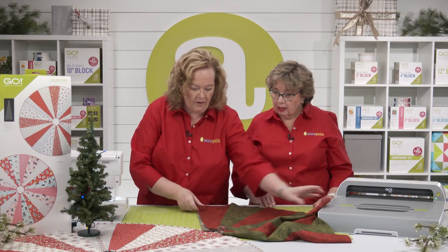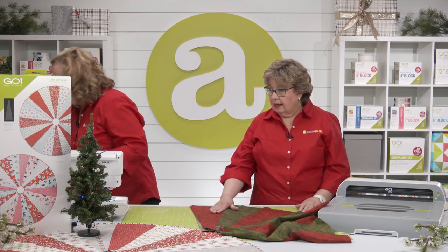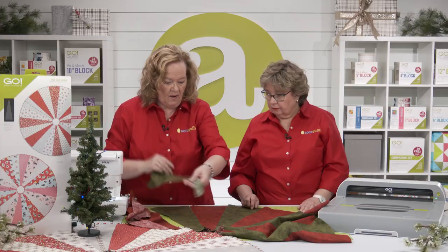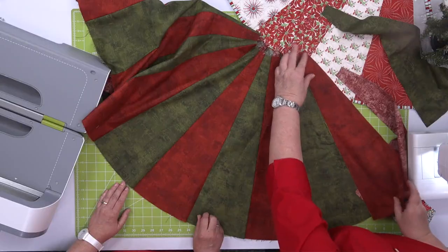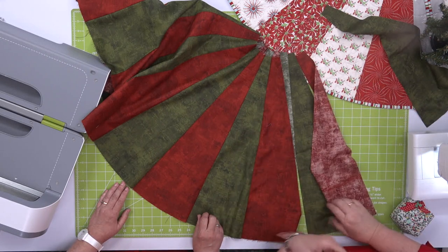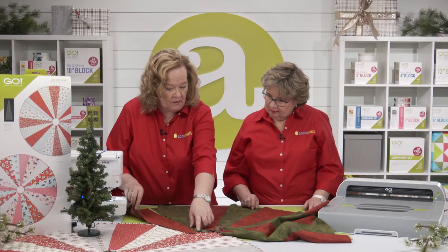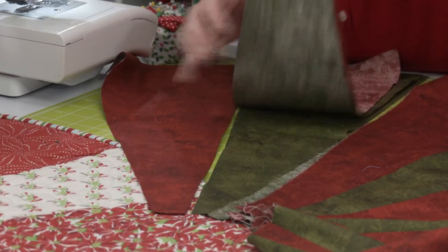So let's lay it out Erica and figure out which pieces we need to go together, because I pinned them. You want to start at the center and pin out so that you're sure that everything stays in the right place. The next piece would be red. And then we need another section of green and red so that it'll match up to the end of our circle. I found that if I pinned them, then I knew which side I was going to sew on. We start from the inside and work our way out so that that inside circle finishes perfectly.